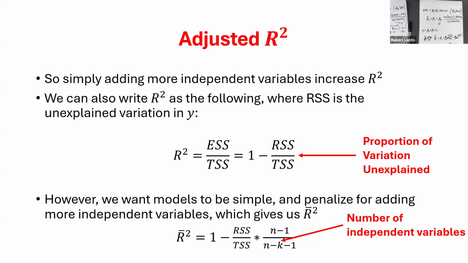100%. So if I take the proportion I can't explain, subtract it from 1, that should give me the proportion I can explain. Now, the reason I'm rewriting it this way is not just to be a jerk, right? When we adjust our R squared, we're actually going to adjust this proportion of variation that we can't explain by a factor. This factor is going to be n minus 1 over n minus k minus 1, where k just represents the number of independent variables, or right-hand side variables, or x variables that we've included. Like in our previous one, we only included 2, athlete and SAT, so our k would be 2.